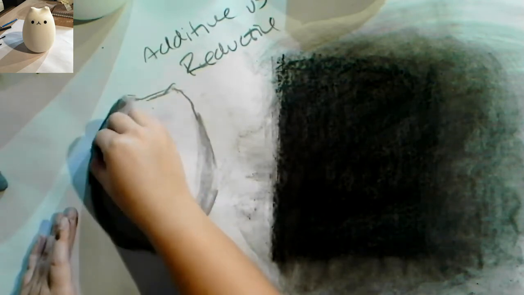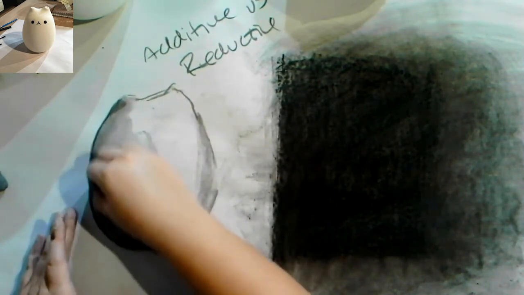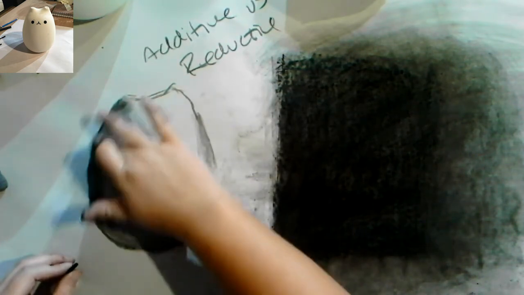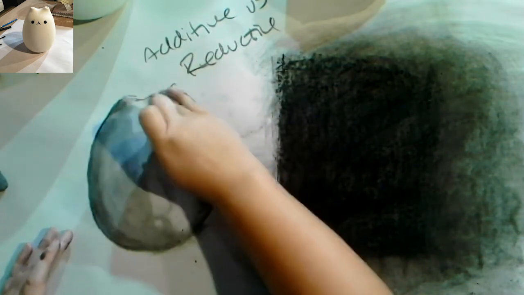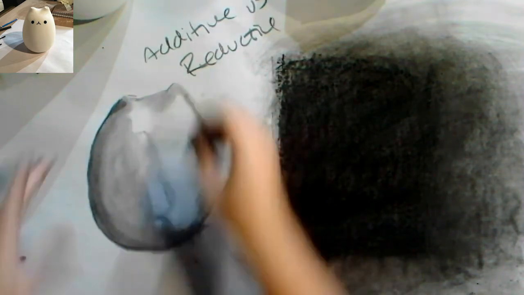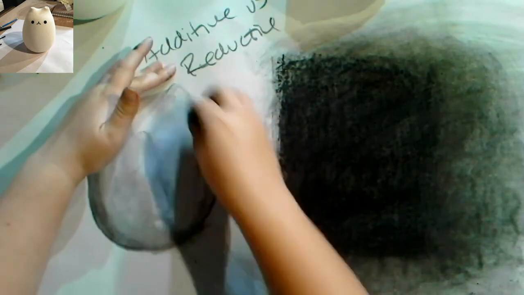Kind of clean up those lines. The benefit about using vine charcoal, especially when you're shading, is that it's really easy to push around. So until you kind of get that control with your shading and you really understand all the elements of light and shadow, it's a great way to get some shading in without feeling too committed. So I can soften this up, soften up some of my edges over here. I can also go back in and kind of pull that edge back out because that is really in that highlight area.